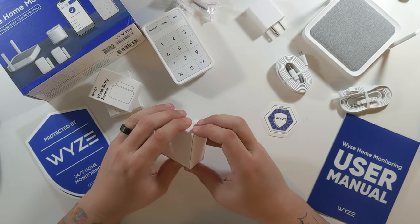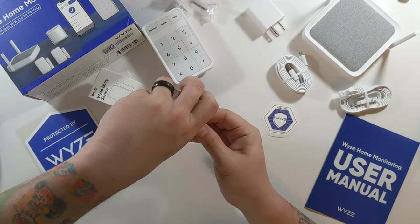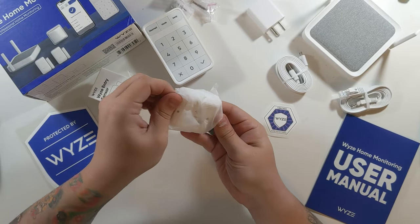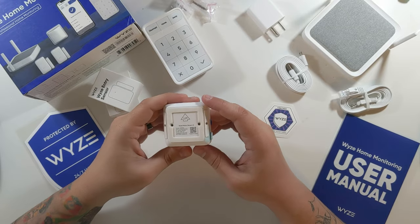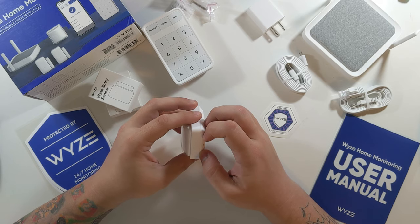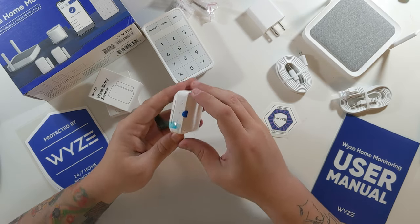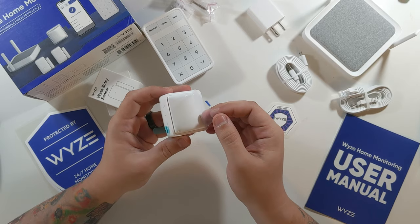Now let's take a look at one of these motion sensors. Now I never bought the first set of motion sensors or door sensors from Wyze. Just never really had a need to. So here we go. This comes with the sticky adhesive already on it, so I can just peel that right off and stick it to the wall. Looks like this is your battery tab. This is very likely some type of sync button, and that just peels right off.